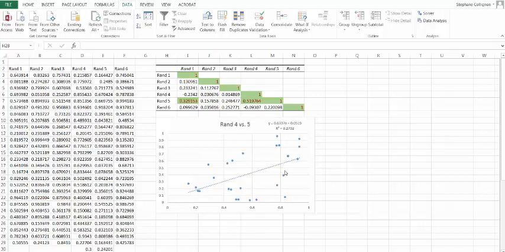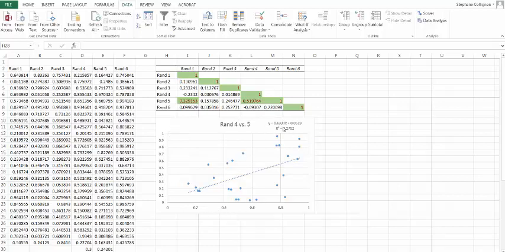That trend line is basically the result of a regression analysis, and we have the result here with the equation of the trend line. That's a regression analysis result, basically, with the equation of the line and the R square. Since we had only two variables, that's a simple regression analysis. We could have a multiple regression analysis if there were several variables in the model. There's only one x here, only two variables, x being rand 4 and y being rand 5.